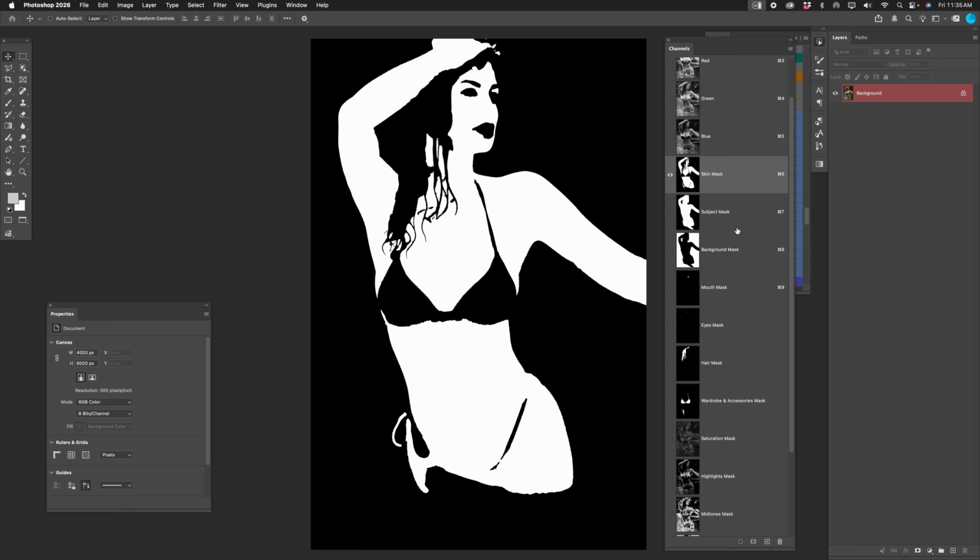Now, how successful these AI masks are does vary. For the most part, the skin mask that Adobe does is really, really good. Like any masking, regardless if it's created with an AI system or manually, how accurate it needs to be depends on what you want to do with the mask. Heavy, massive, radical changes to an area, the mask has to be really nice and really blended in. Subtle changes, you have a little more freedom. All right, so there's the skin mask.